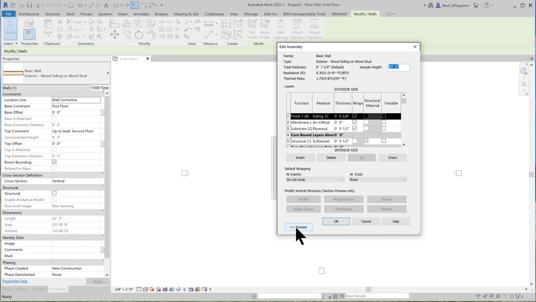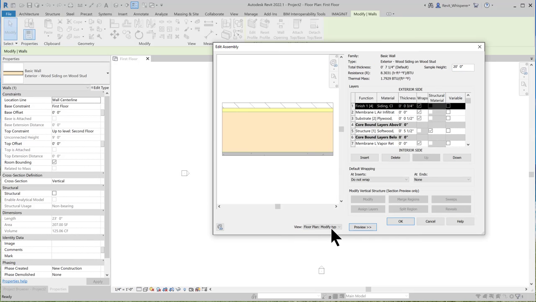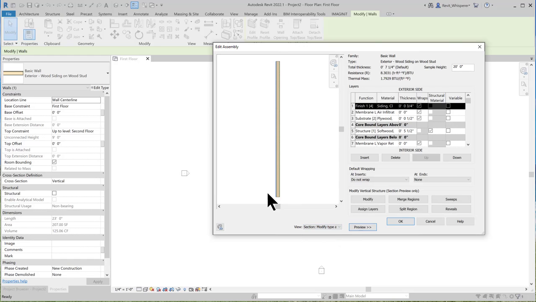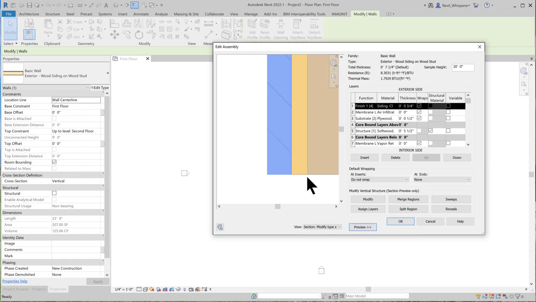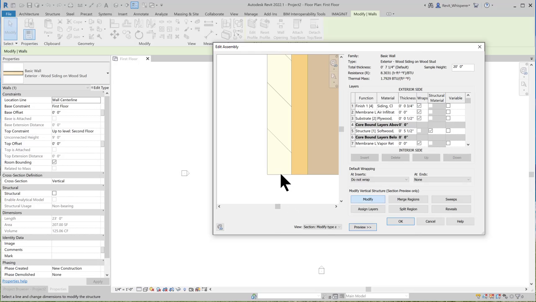We need to set the preview, and it needs to be in a section view. So then I'm just going to zoom in down here, so you can pan and zoom just like you can in the view properties within a regular window. Then I'm going to click modify. You kind of have to decide which things you want to drag down, maybe both of these. So whichever two you want to drag, or whichever one, you'll just select it.